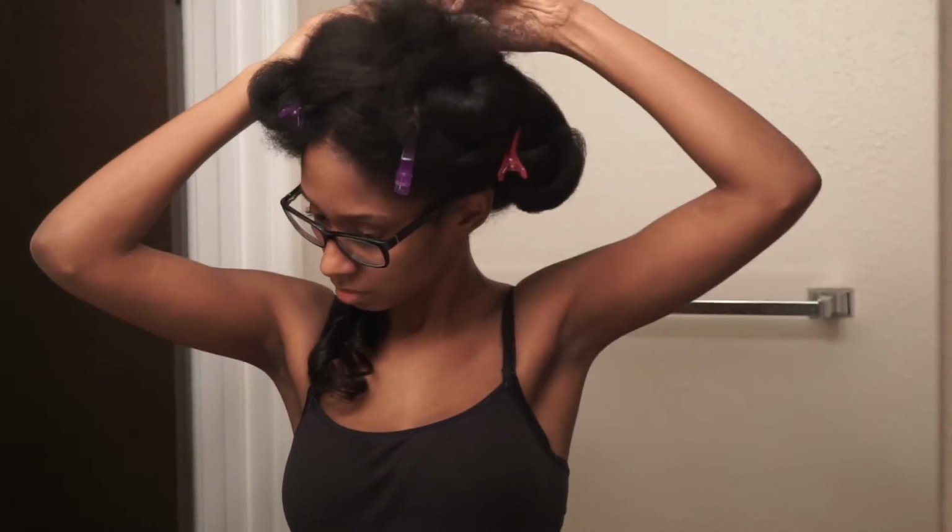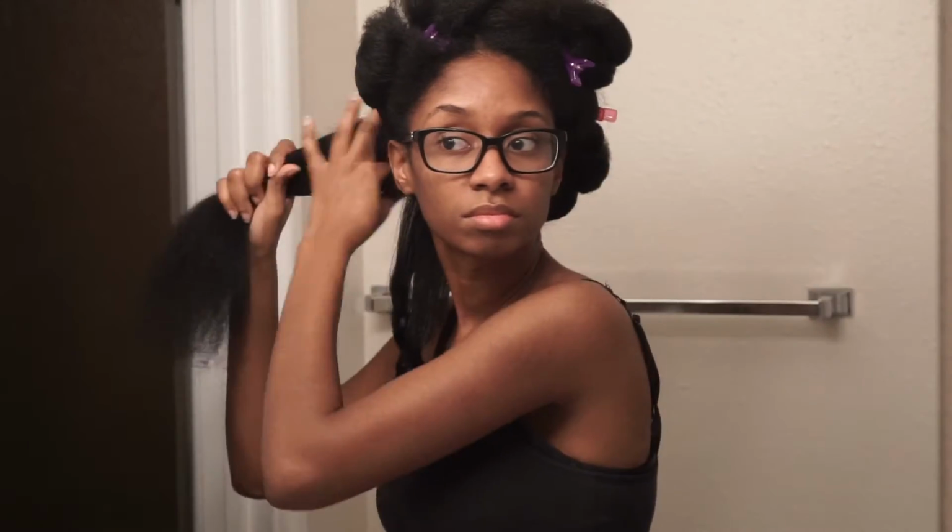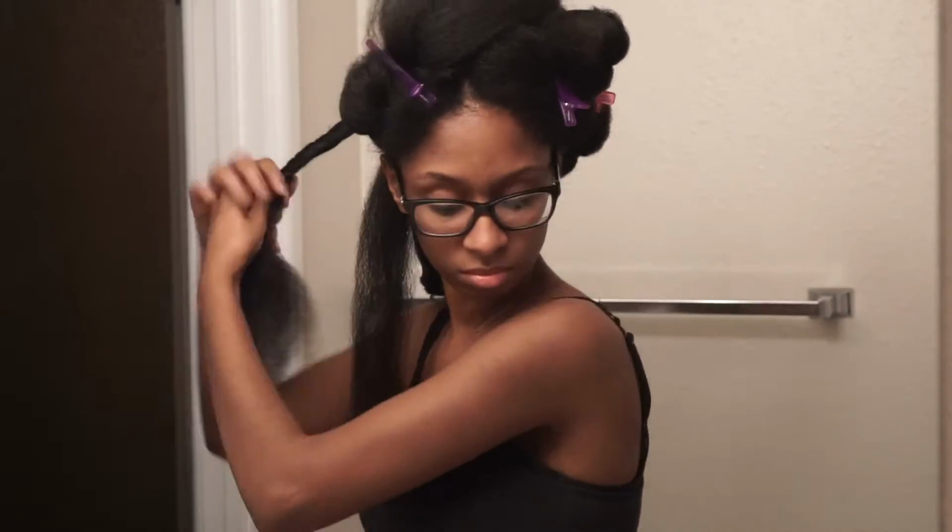I feel like these products did help get my hair a little bit straighter because I haven't straightened my hair since December of 2014, so it's been a little over a year. And I was surprised how easy it was for me to just straighten my hair. It only took me about 12 to 15 minutes per quadrant.